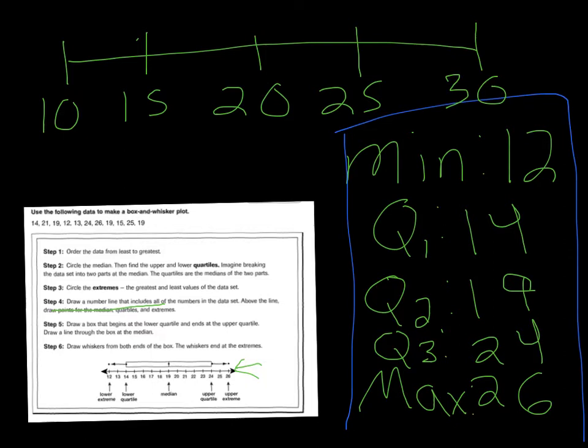They tell you to draw points from the median to the quartiles and the extremes. So the first thing you want to do is draw a box around your Q1 and Q3 values. My Q1 is at 14 and my Q3 is at 24, so I'm going to draw a box like that. Then I'm going to draw a line at the median. The median is at 19, so I'm going to draw a line right there. And then I'm going to put a dot at my maximum, which is 26, connect that to my box, and then put a dot at my minimum, and connect that to my box. And then from here you have your box and whisker plot.